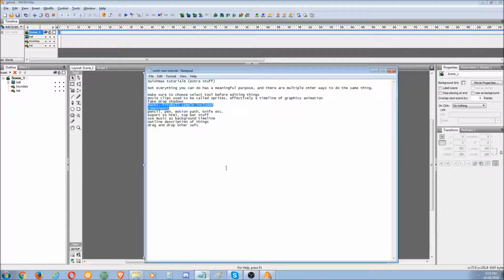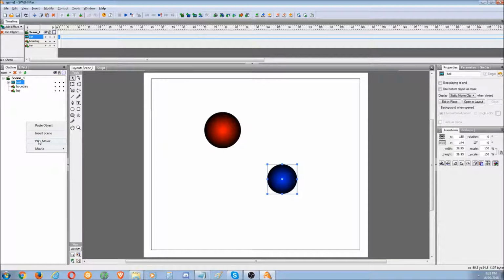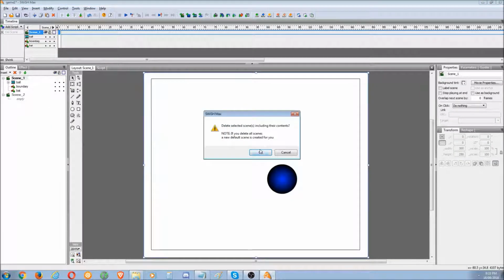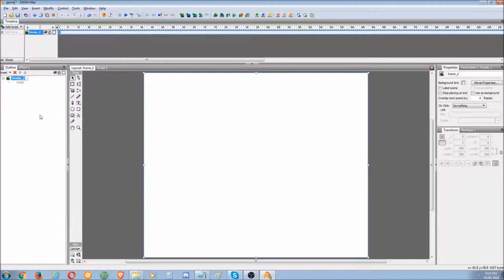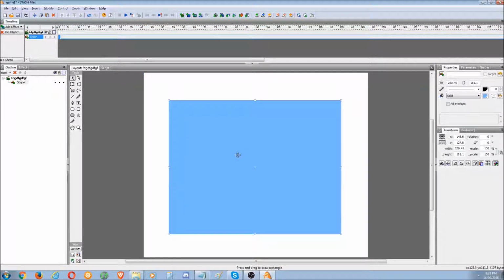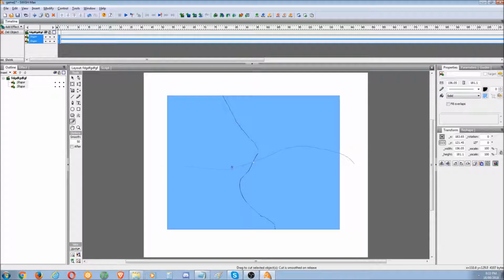So what's next? Pencil, pen, motion path, knife, etc. Okay, so what we'll do, in fact, we'll insert new scene. We'll just delete the whole scene, because it's going to add code to it. We'll just name it. Okay, let's do a square. Selection tool. We'll move the chair. Right. Okay. Now this tool here is the knife tool. Now watch what we can do with the knife tool. It's like a pencil, right? Let's pretend it's a knife. We'll cut through it. Let's cut it through this way as well.